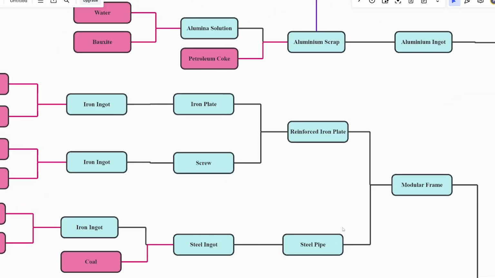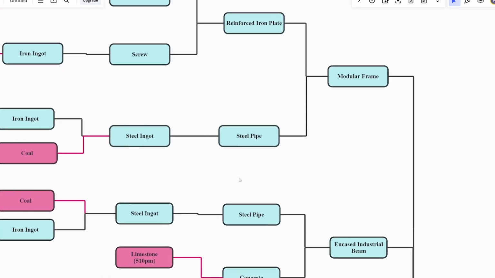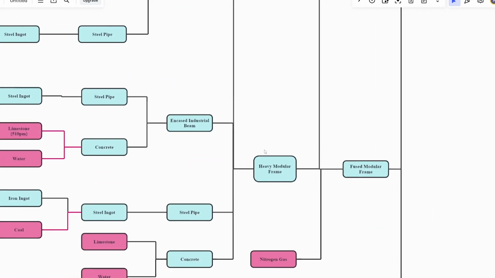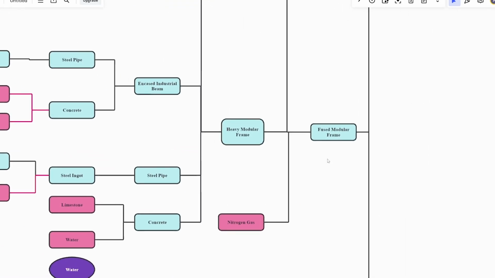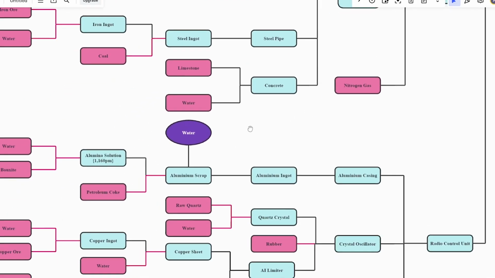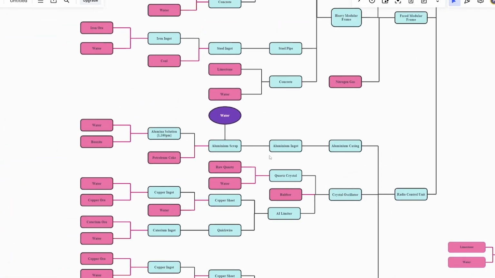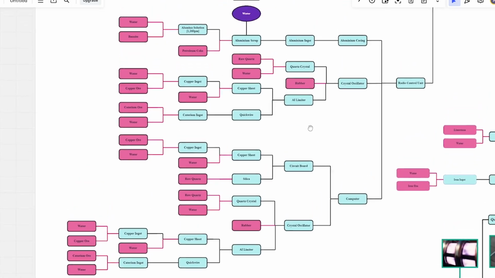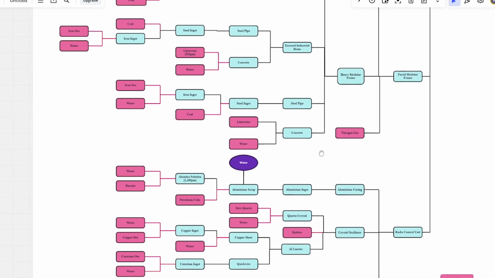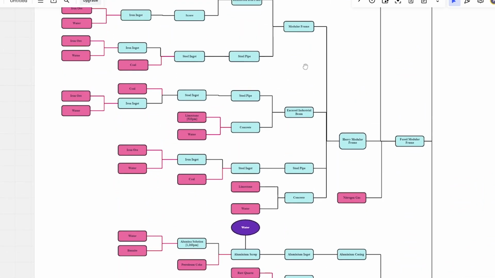We then have a couple of reinforced iron plate, steel pipes, rather basic recipes that you should have sorted in the mid-game stage, which then create things like heavy modular frames, fused modular frames, which in itself is a pain to use because it involves nitrogen, but you also do get some extra water in there as well. And again, in total, I do use quite a few alternate recipes to make my nuclear pasta, and also, of course, just to make life a little bit easier as well.